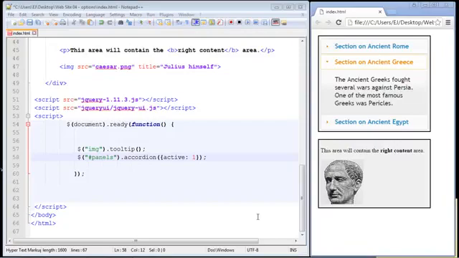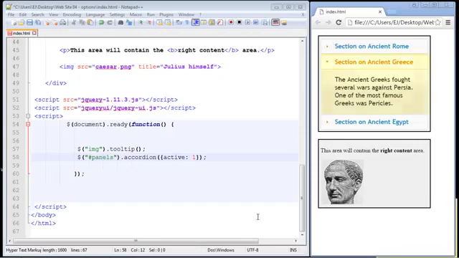We are going to continue on with our discussion about options in the Accordion widget. We last left off with the active property. Now I want to make a very important point about how the sizing of panels works in the Accordion widget. The way it works is that the default panel that we set will size according to the amount of content that we have in that default panel.